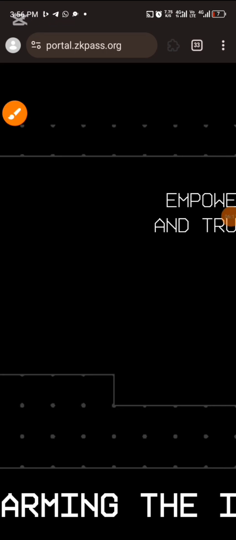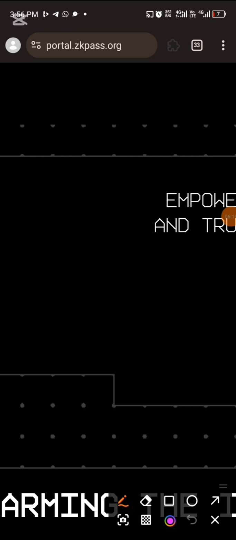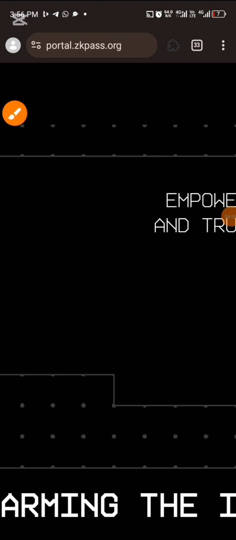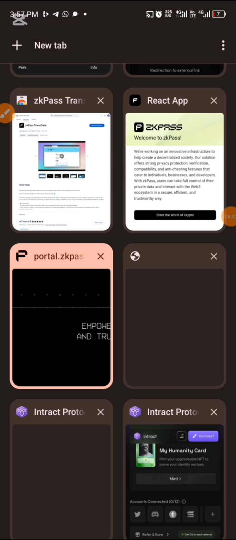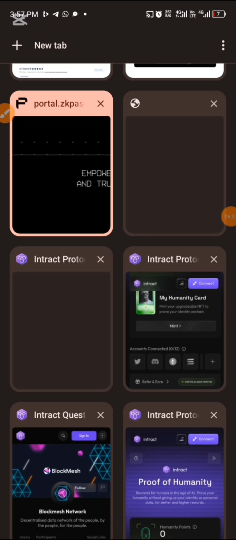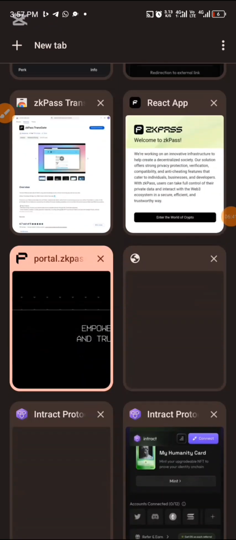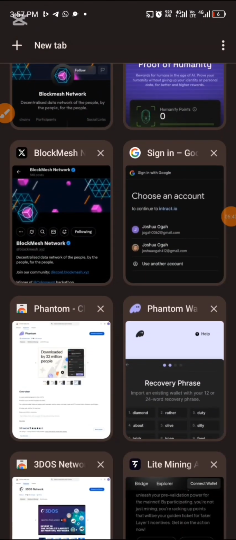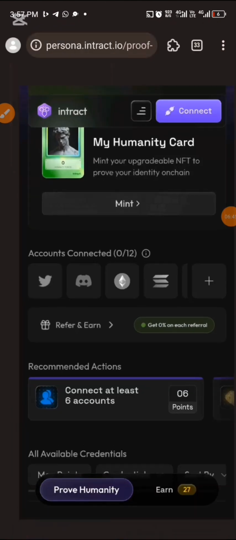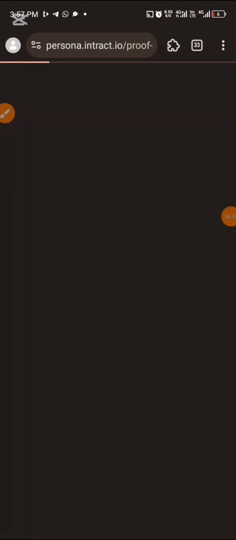So now let's return back to the instructions tab, by clicking at this icon there, where you have the box, so click on it. Let's return back and perform that task. Now we have our ZK Pass extension installed, so we are returning back to continue performing this task, back on this particular page where we can perform the task.